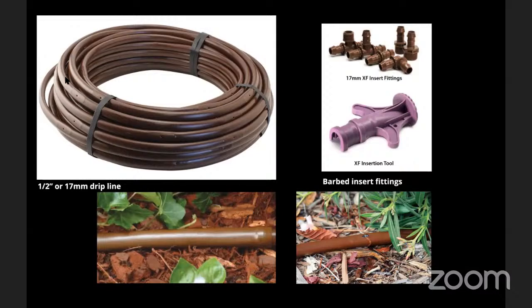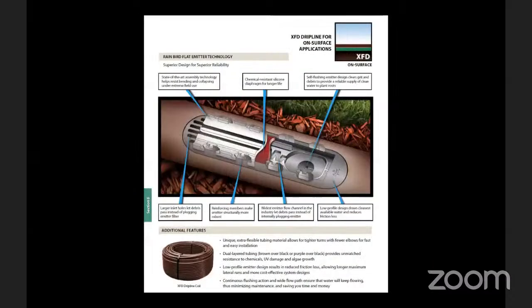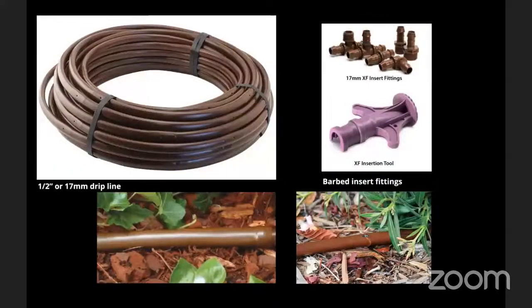And those rolls of inline drip irrigation, you see these little holes here. Those are not just holes in the tube. Those are actually highly engineered individual emitters. So when the irrigation system turns on with the proper setup, which includes a pressure regulator and a filter, again, we break down all of those parts in the full workshop. They all regularize, have kind of the same pressure, and they let water out at the exact same rate all along that tube. So it's a highly engineered system.